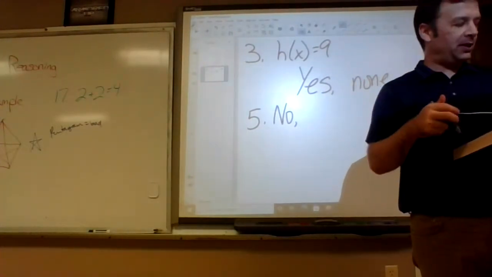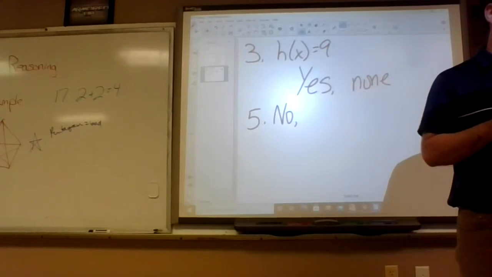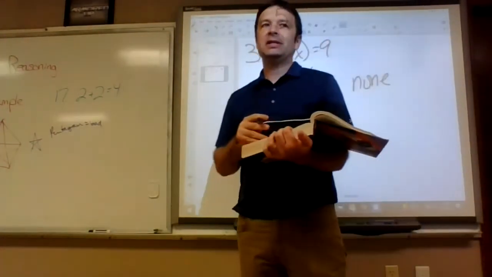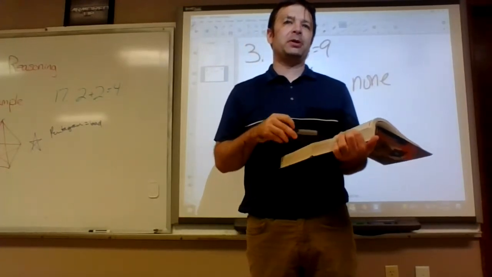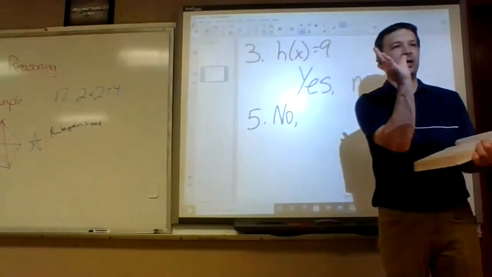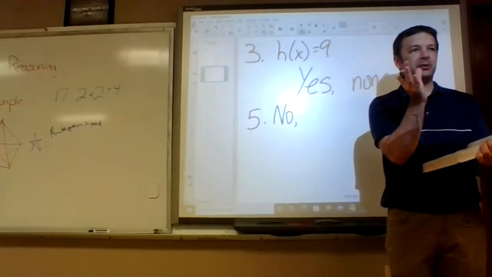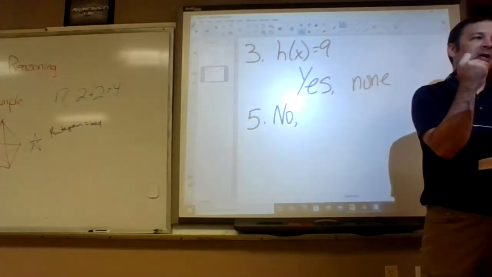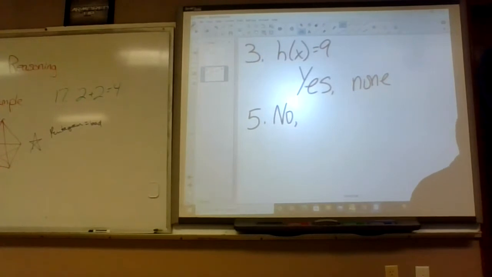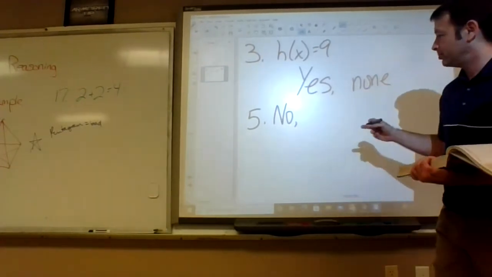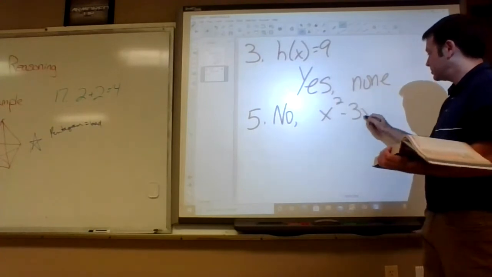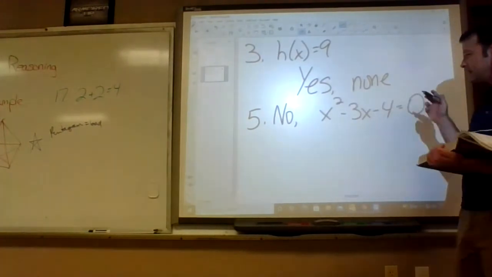How do I make that big giant thing into a 0? We set it to 0. What is 0 divided by a billion? 0. So what that means is if the numerator is 0, the whole thing is 0. The only thing you have to watch out for is we can't use an answer that makes the denominator 0 because dividing by 0 is illegal. But really what we need to do is make the numerator, the top, into a 0. So what x values make that 0?